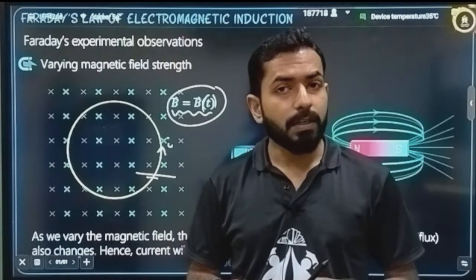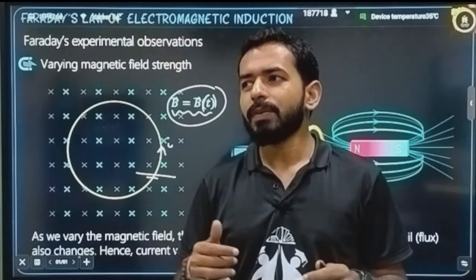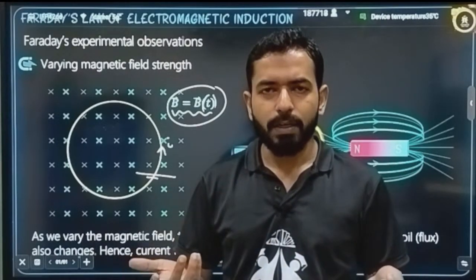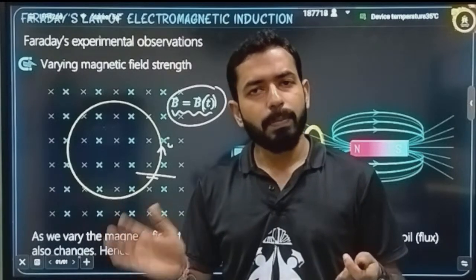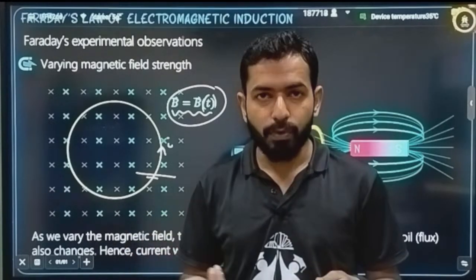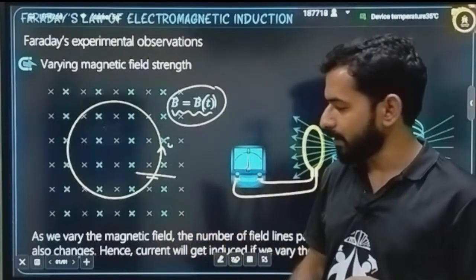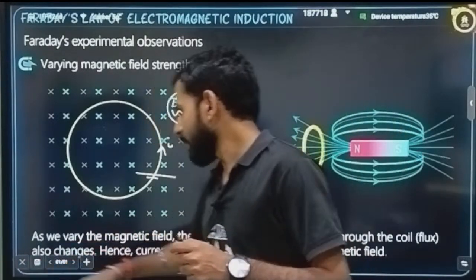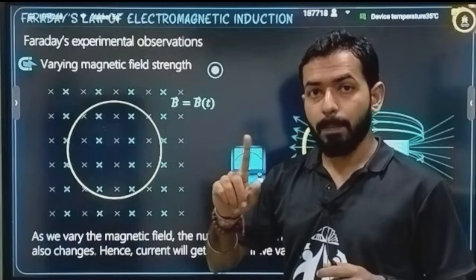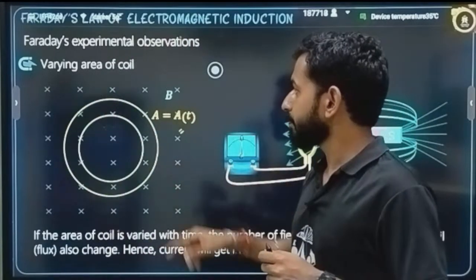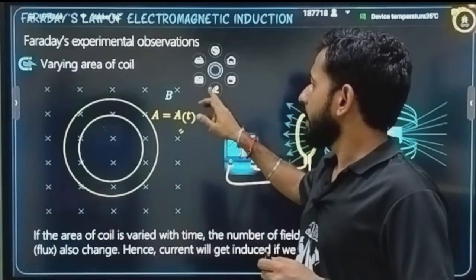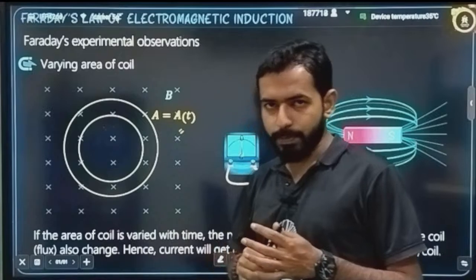So it was completely surprising. Why? Because it was the first time that, without applying any battery, without doing anything, just keeping the loop in a magnetic field, current was flowing into the circuit all of a sudden, correct? So this was the first observation that Faraday made. What is the first thing you are changing? Remember this: the magnetic field.